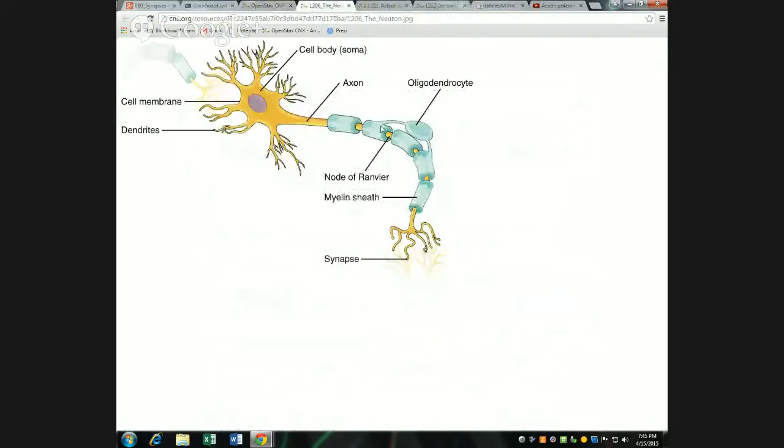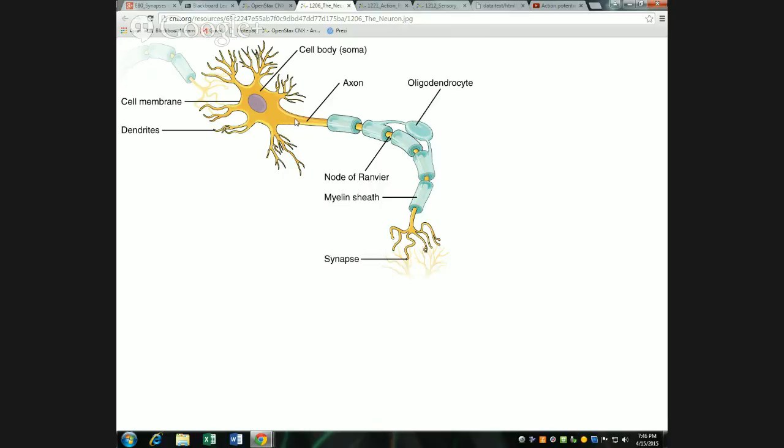So here's myelin wrapped around part of the axon. The propagation we just looked at would be sodium rushes in here and spreads, and more sodium rushes in here and spreads, and more sodium rushes in here and spreads, more sodium rushes in here and spreads. Where the myelin is, sodium will rush in here and it spreads, and it has to keep spreading. It doesn't have anywhere to go until it gets to the first node of Ranvier. And then at this point, there are new sodium channels that can open, and sodium will rush in here, and then it can spread down this way. And then sodium can rush in here, and it can spread down this way. And then come in here, spread down this way.